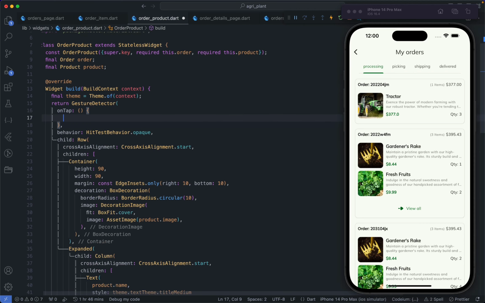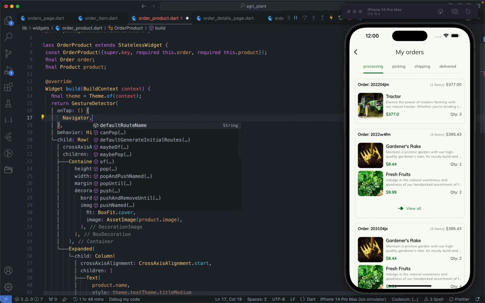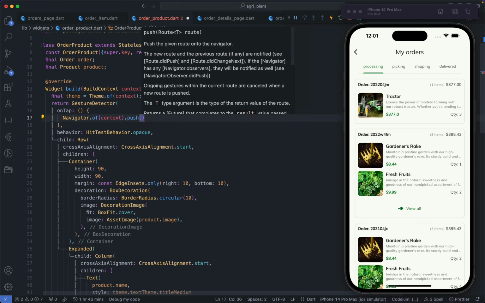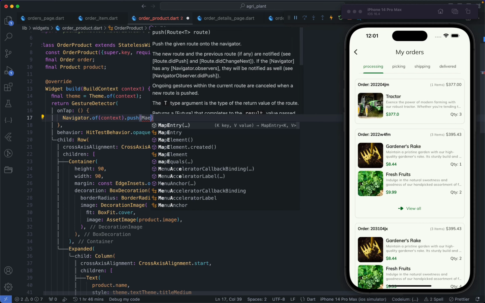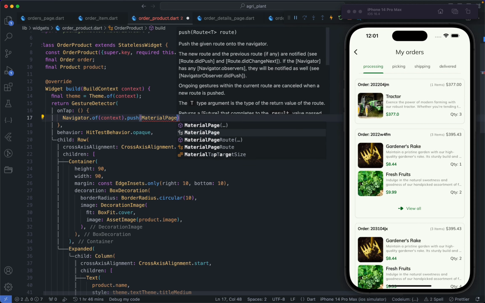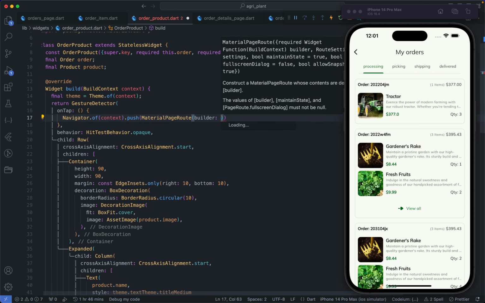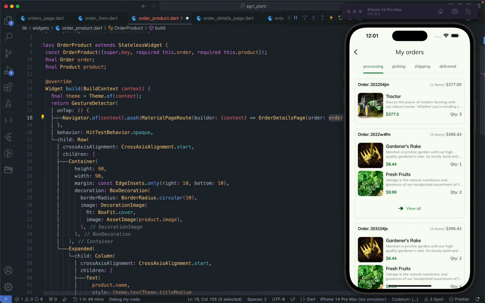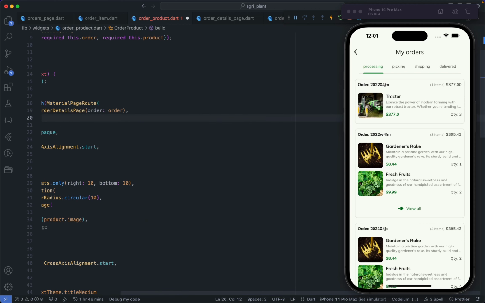So onTap, we are going to return an OrderDetailsPage and then pass in the order. So that is why we needed the order here, right?